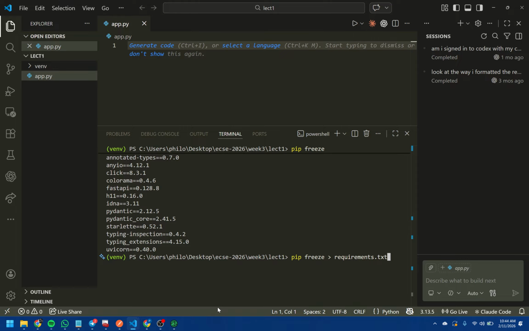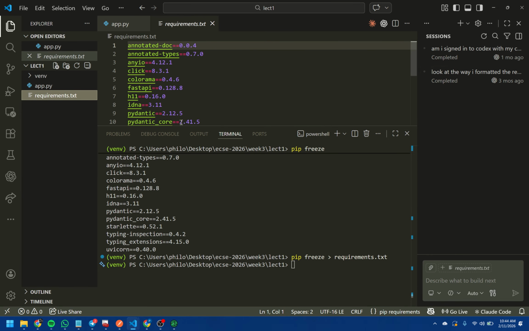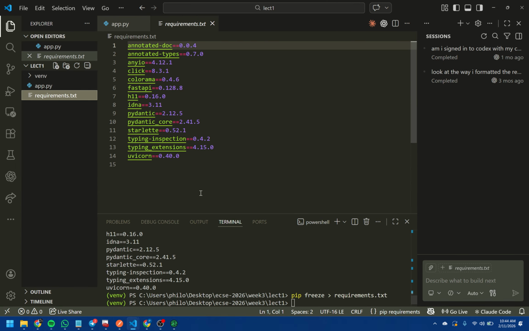So I'm going to press enter, and it will create a file called requirements.txt. Did I spell it correctly? Requirements, yes. And when I open my requirements.txt, we will see all of the libraries that I just installed. And it looks colored because VS Code knows what a requirements.txt file is supposed to be, so it can color code everything. Yours may not be green and purple, but mine is green and purple. Tell me if it worked for you. If it didn't work, let me know.